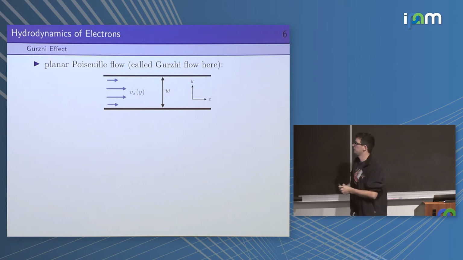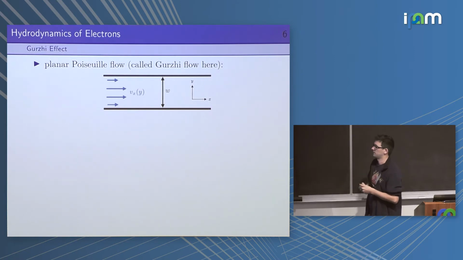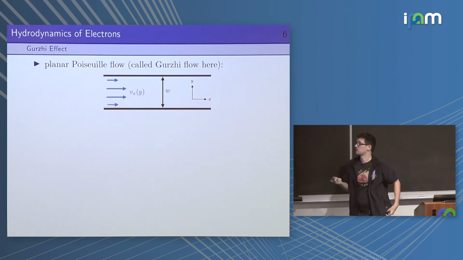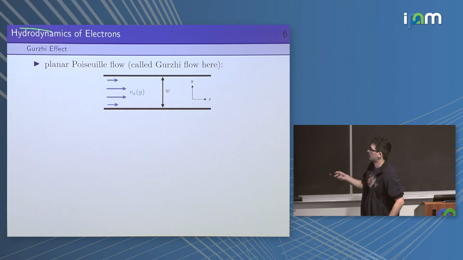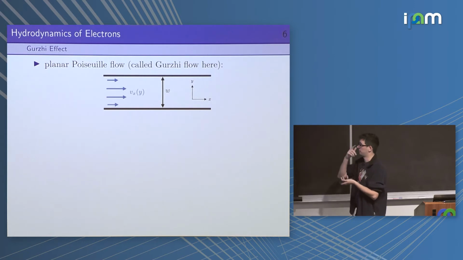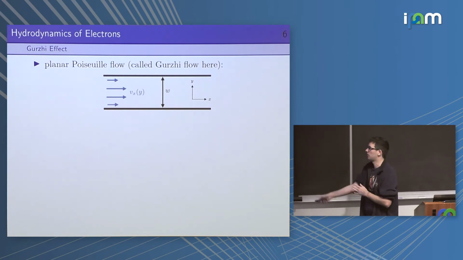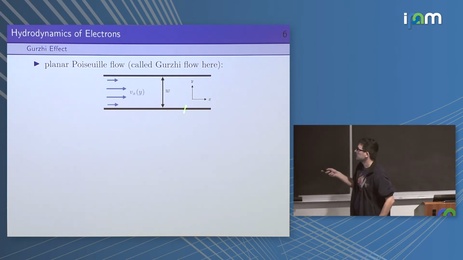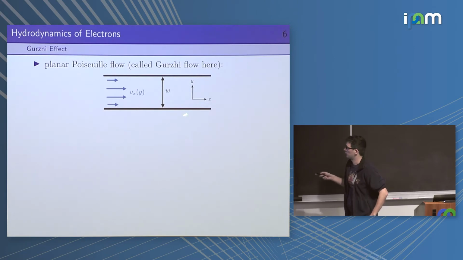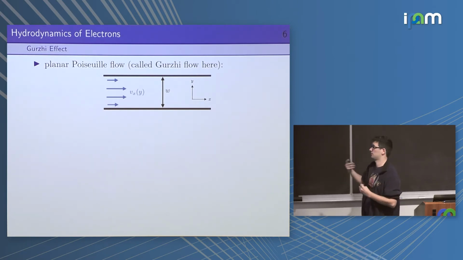Actually, it turns out there's a very simple fluid flow that gives quite striking predictions for experimental systems. This is a French name. In solid-state physics, we call this Gurzhi flow. It corresponds to taking a two-dimensional, essentially channel of fluid. So I'll have in mind here 2D or quasi-2D materials, but you could do a 3D analog of this if you wanted. And we'll take this channel to be relatively narrow. It has width W, but otherwise homogeneous for simplicity.